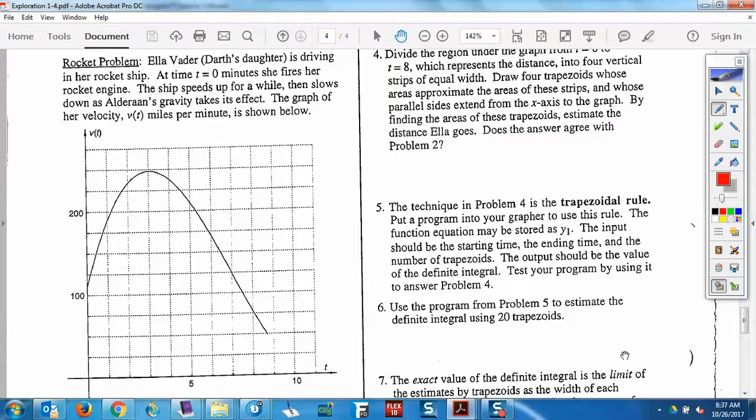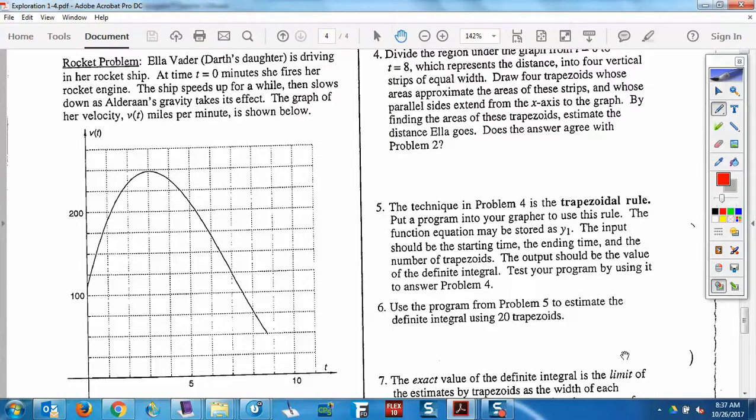So now this is something, again, on the next quiz. This stuff with definite integral and area, that's not going to be on the next quiz. Okay, that's big picture looking ahead. But what you are going to have to do on the next quiz is be able to put a graph in your calculator, be able to trace, be able to answer some questions. So if I gave you this problem, told you that this was her speed in miles per minute, and asked you some of these things, I'd want you to be able to do this.